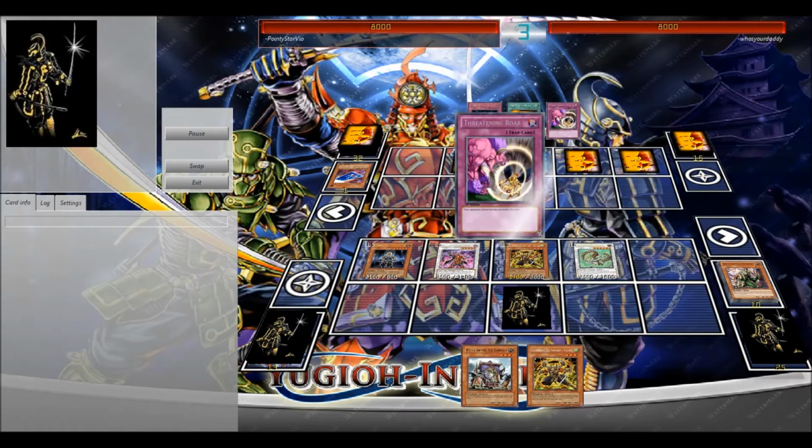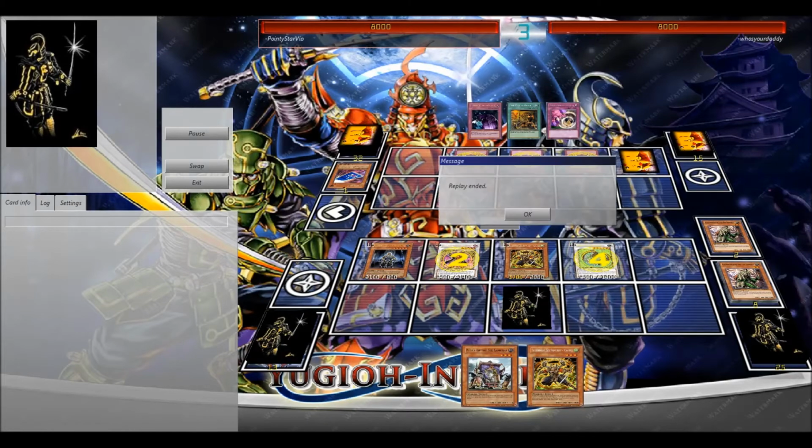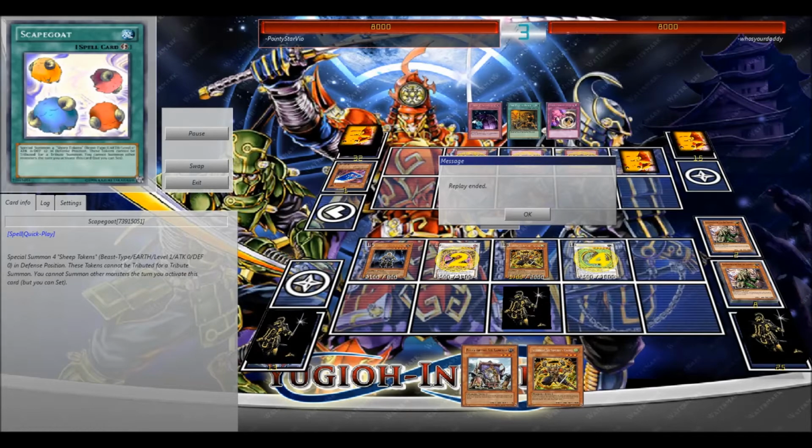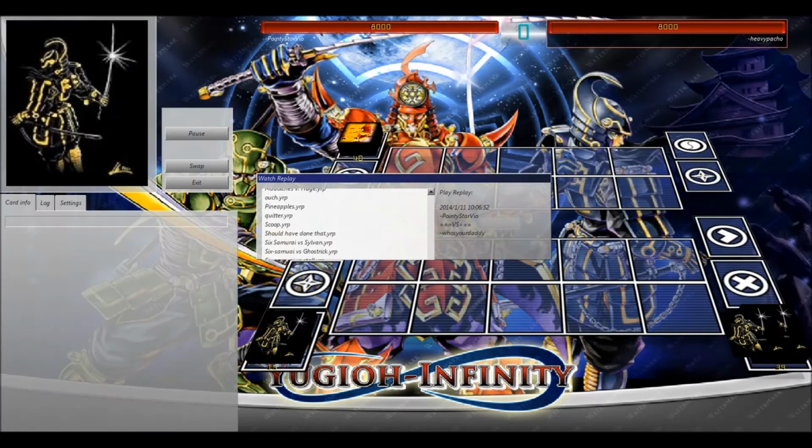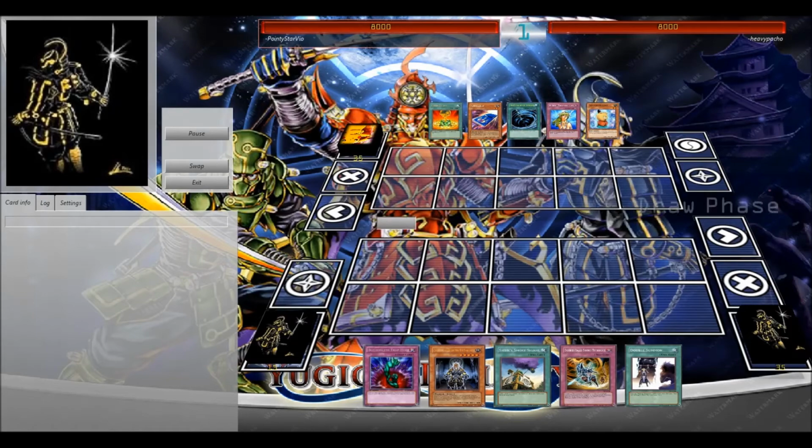I Synchro Barkion, he used Threatening Roar, I negated. He used Wabaku, I negated again. He used that and just kind of scooped. I actually looked through his deck, he had nothing he could draw into, and so he scooped. He was going to take game damage, he knew it, so.